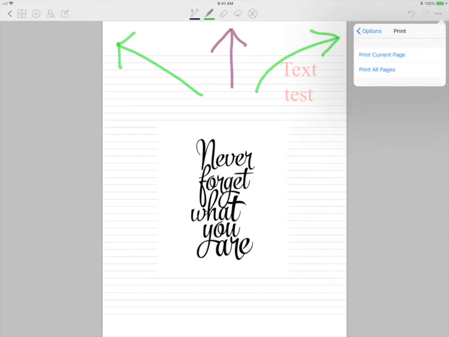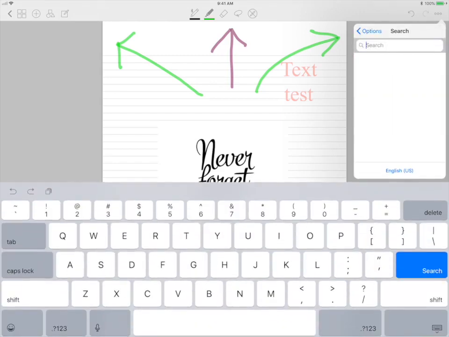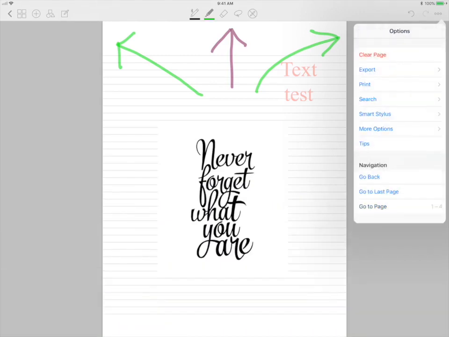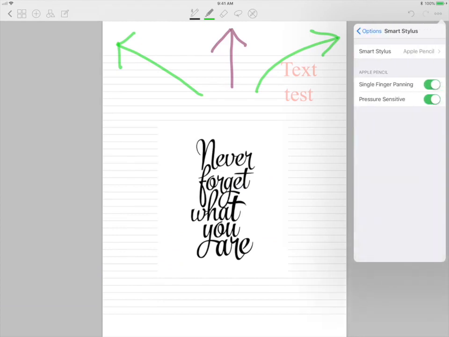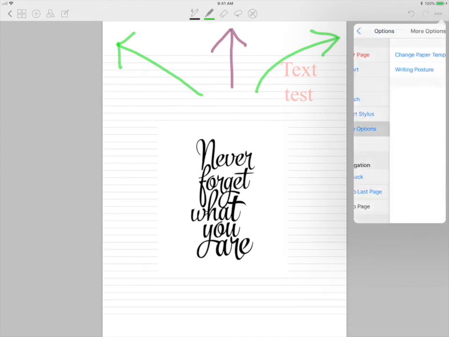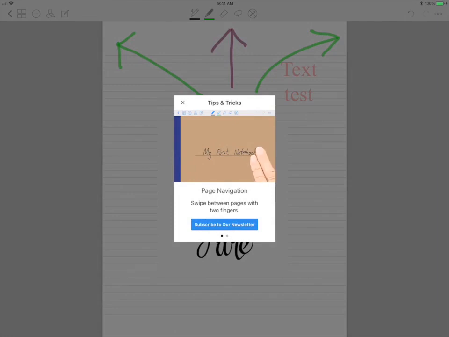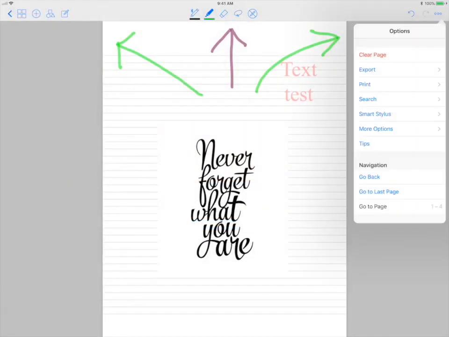You can print if you have it set up to a printer. You can search for keywords. You can choose your smart stylus, which is your Apple Pencil and things like that. And then you can use more options, which is while you're using your notebook, you can change your paper template. And then here's some tips that they inserted in here for you through Goodnotes.